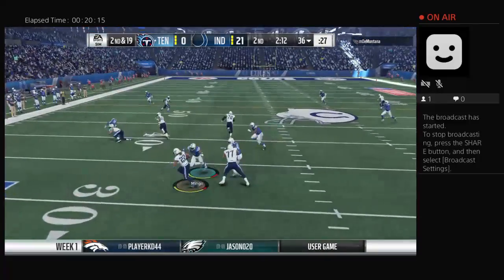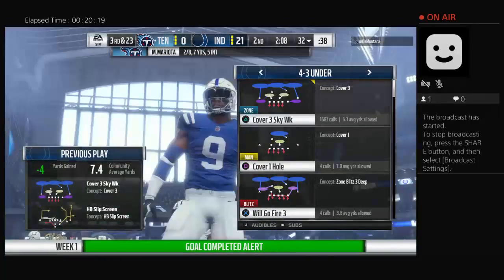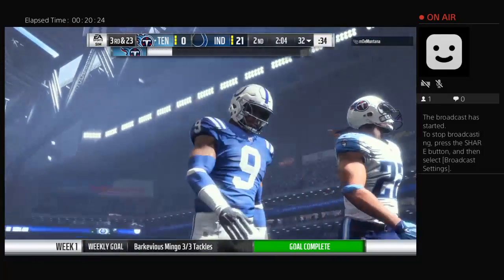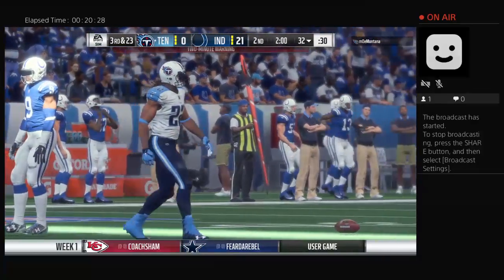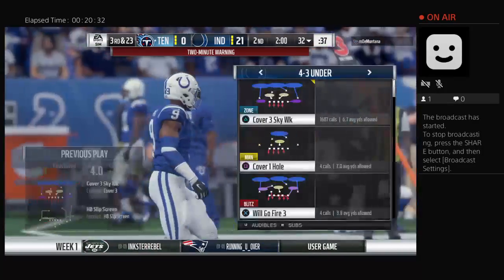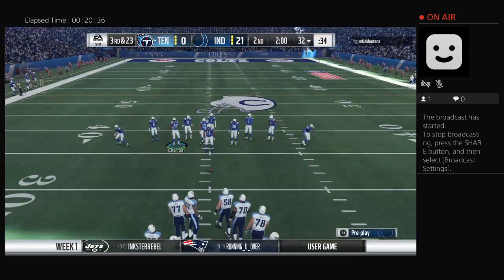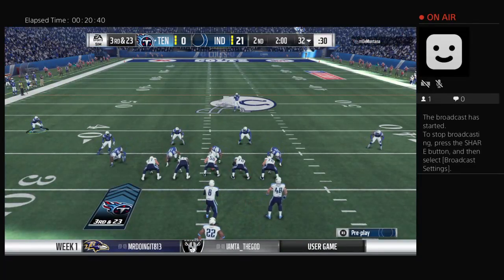Throwing, Mariota. They set up the screen for Henry. And he'll lose yardage. Brought down at the 32. It's a loss of 4. Now third down. The Titans on third down. 0 for 3 to this point. They could use a conversion. This will be third and forever.